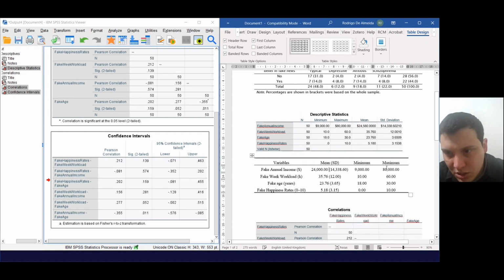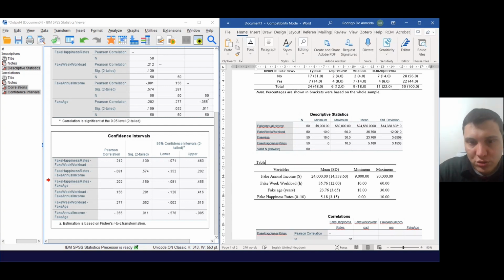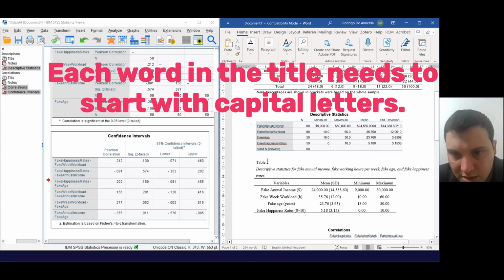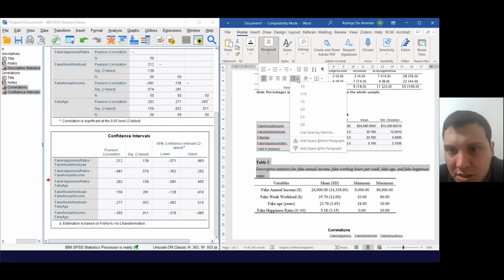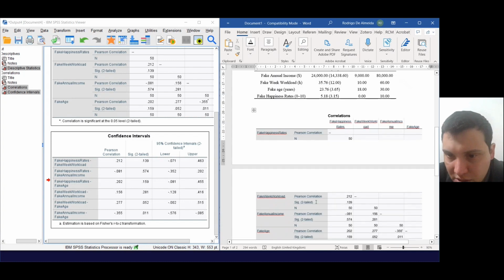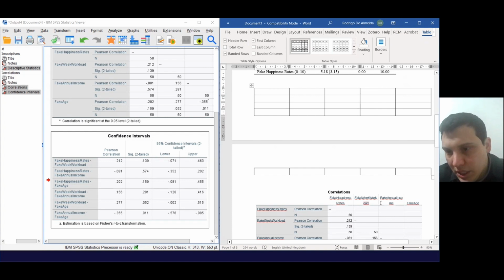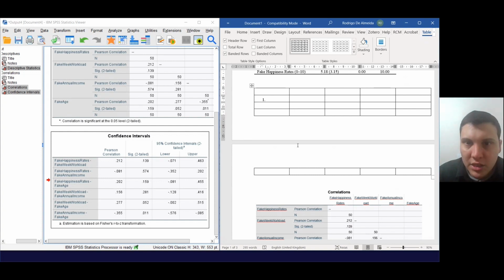We double click this one here and we double click, let's call it table 2. Let's give it a name. This one is italics, this one is bold. These have to be double spaced. Now, correlations matrix. So we are not going to repeat the names of the variables in here. We're going to number them in here and just put the numbers up there. If we click Ctrl plus Z when Word does that, we get rid of this extra space that we don't need. So just a Ctrl Z.